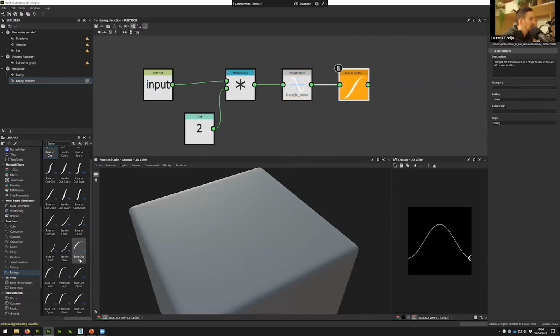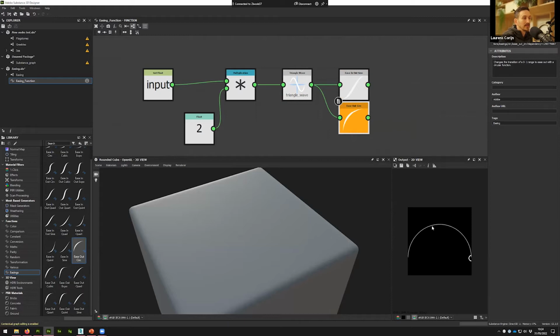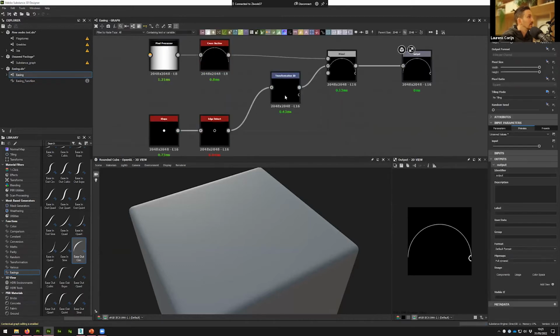So if I would apply a different one to it, say I only want an ease out circular, I could grab that one, set it as the output node, and you see how it behaves differently. So this lets you, I'm using it for a gradient. I'm taking a linear gradient, remapping it to circular, but it also lets you change the behavior of an actual parameter. So what you're seeing me do here, moving this input, is essentially just using that same function to remap a graph. So if you want to dive into the math, this gives you a lot more options to fine tune your gradients and your parameter behavior.